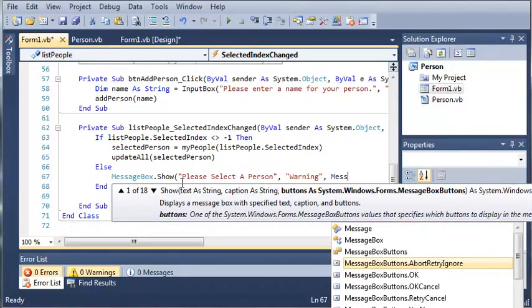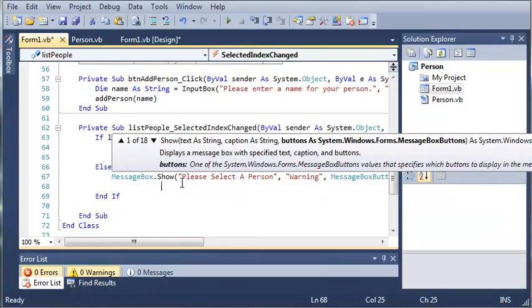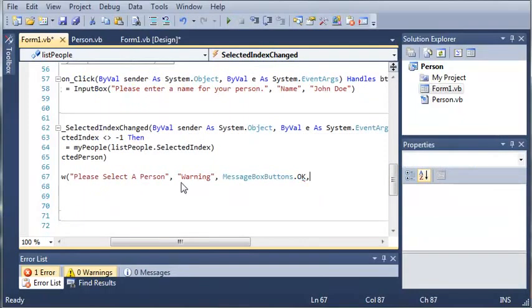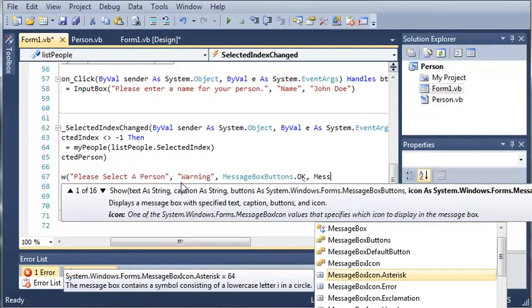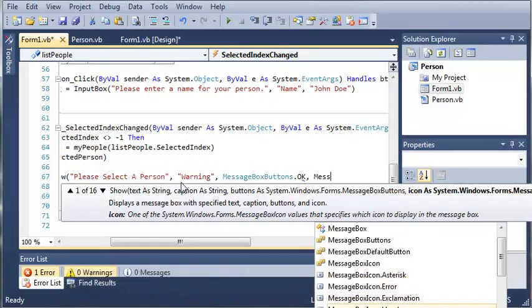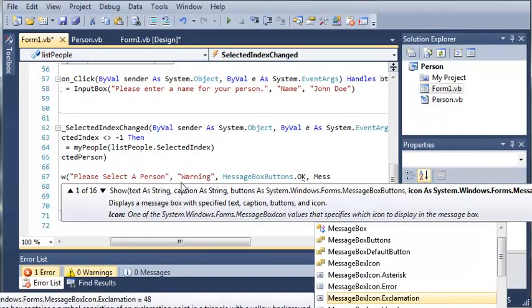We'll set the message box buttons to OK, and we will set the icon to warning. So message box icon dot, let's just do exclamation.